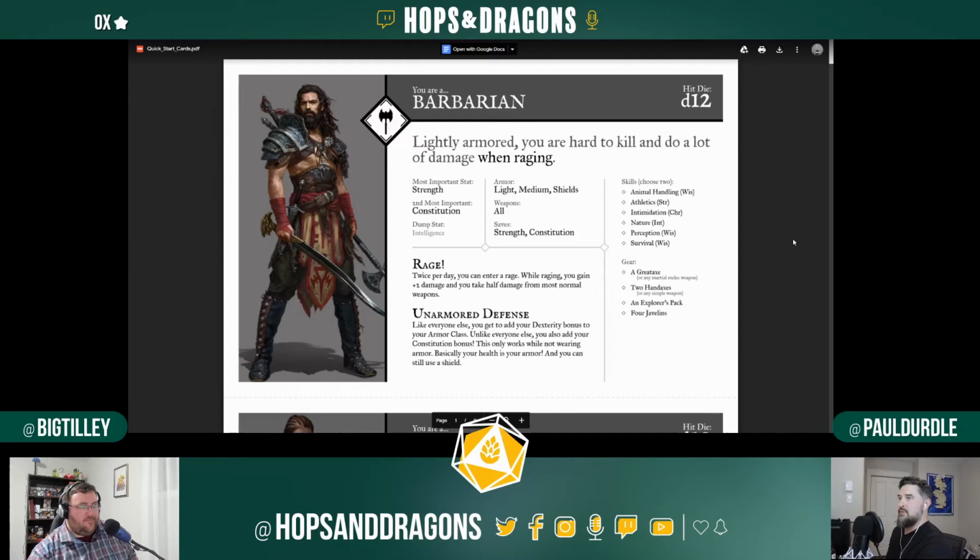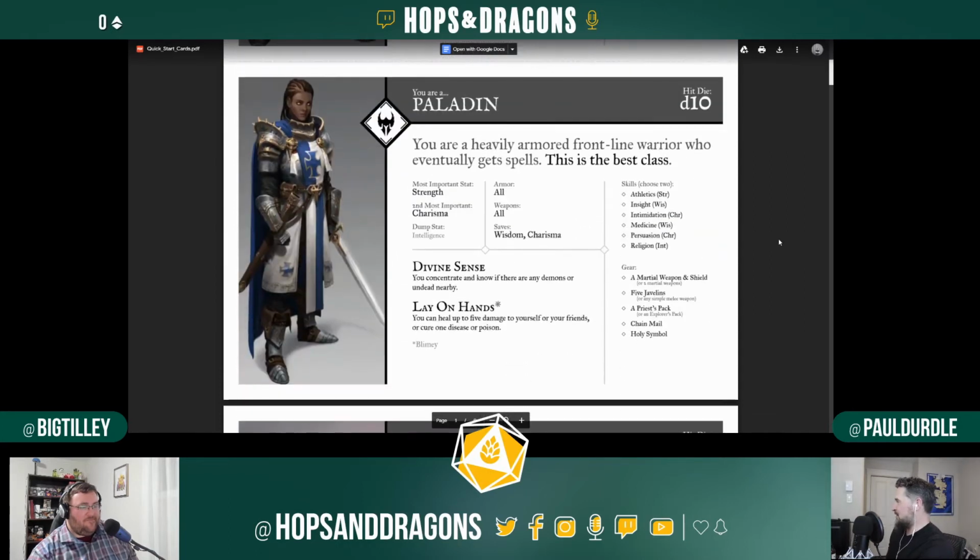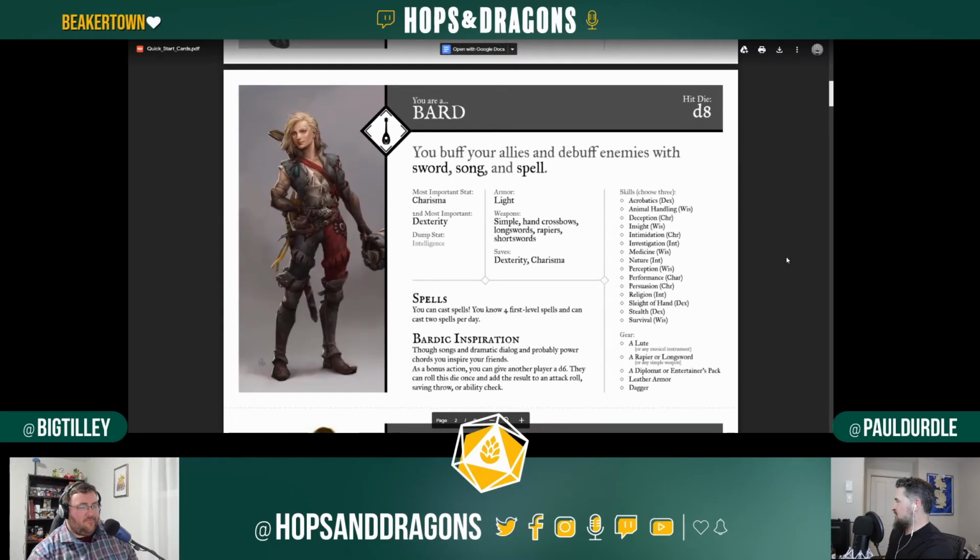So as a barbarian, usually if you're stronger, you can roll bigger dice. The same thing for the paladin, right? They're all in here. They're super, super helpful. Plus they give you a little illustration there too.